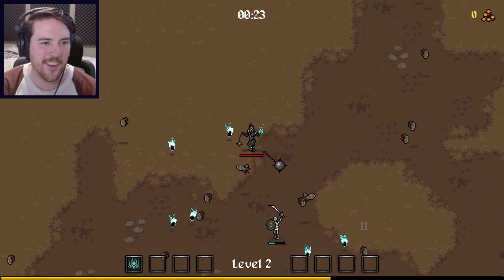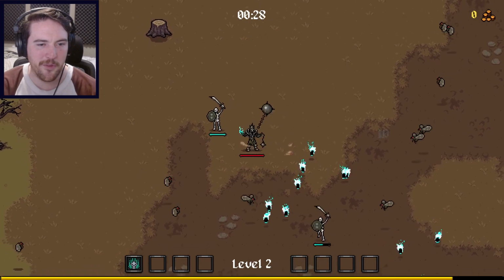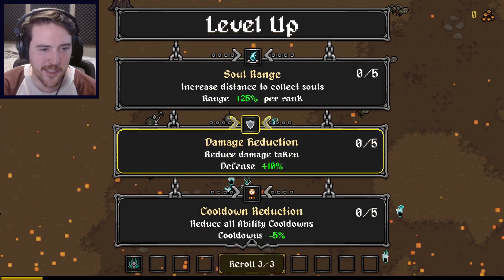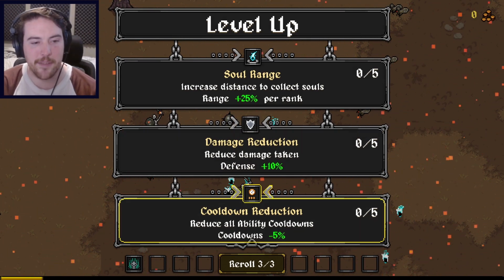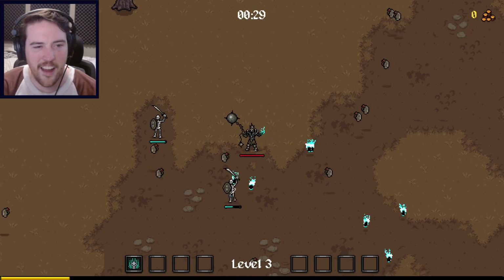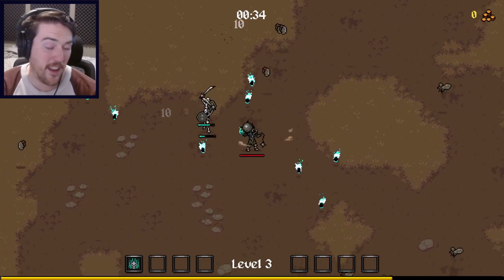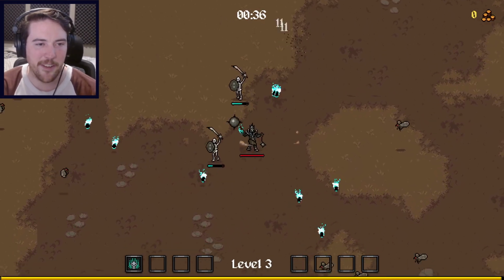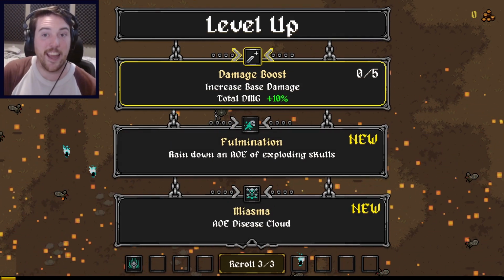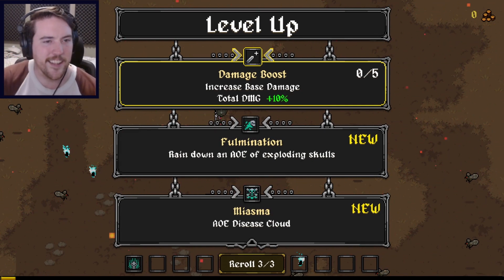There's one thing I learned back in the day, Diablo 2, is just the more you invest in your summons, the better. Increase distance to collect souls, damage reduction, reduce damage taken, and reduce ability cooldown. Soul collection range. Sometimes, inevitably, things will get crowded. It'll be a little tricky to get in close. It's nice to gather from afar. It looks like my skeletons are on a timer. You can see that ticking down.